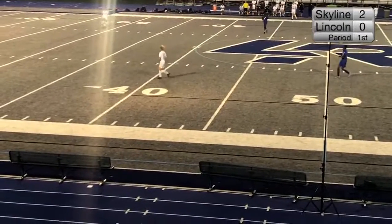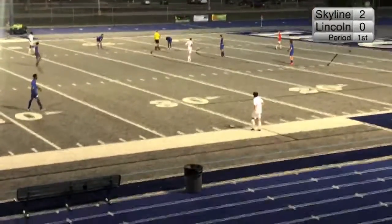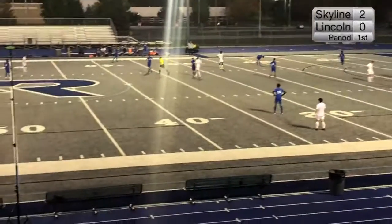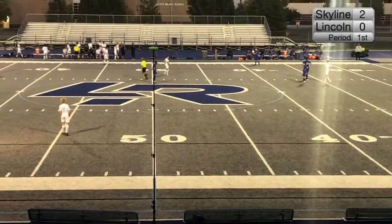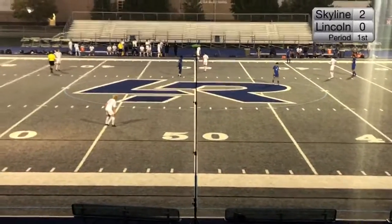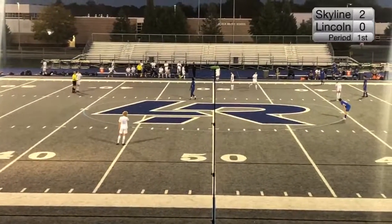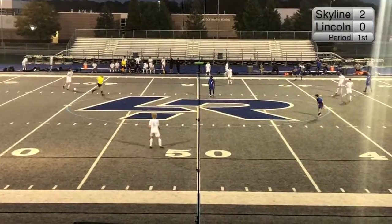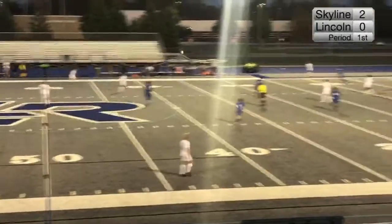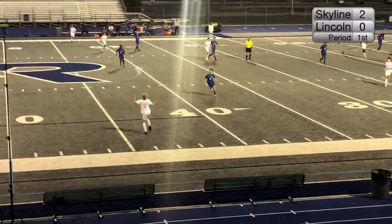This is Zahn. Eliason covers for Zahn nicely. Now Skyline's shape is a bit off. Clock is still running at 17:45. Well, Alpern is up and walking around, so I think he's okay, although he will be sore. That was a heavy, heavy foul. Possible card. No card given. It wasn't intentional, it was just sloppy. Very, very late check on the Lincoln forward. It's just dangerous play overall. You need to be a little bit more aware of your surroundings and keep people from being seriously hurt.